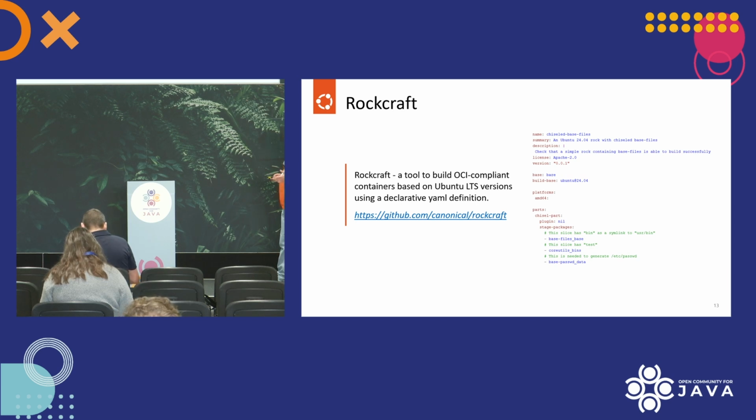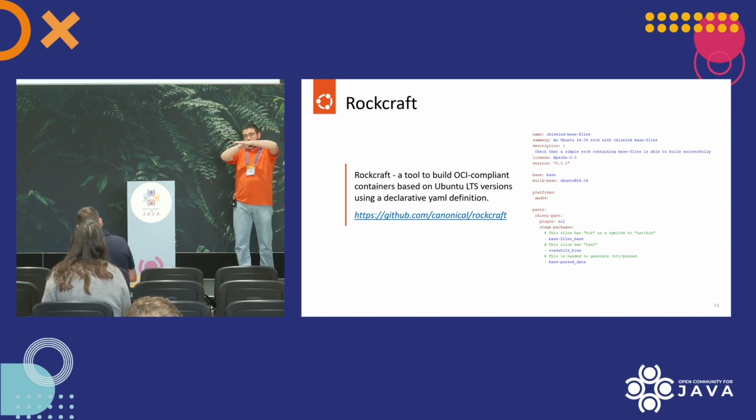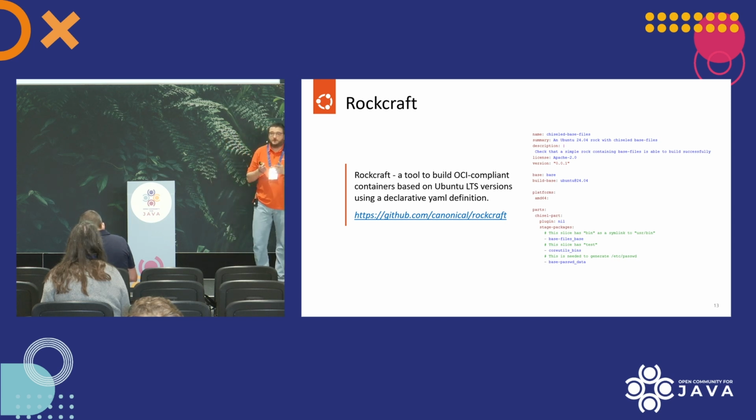So there is a tool in development called rockcraft. It's a tool to build OCI compliant images based on Ubuntu LTS versions. It's available from GitHub. The difference from Docker is that it's declarative, same as apko from Chainguard. So instead of a sequence of commands as in Docker, you specify a set of parts. In Docker, each run command provides a horizontal layer, whereas each part provides a vertical slice of files into the resulting image. So this example has a single part which installs coreutils and base files into the runtime image.